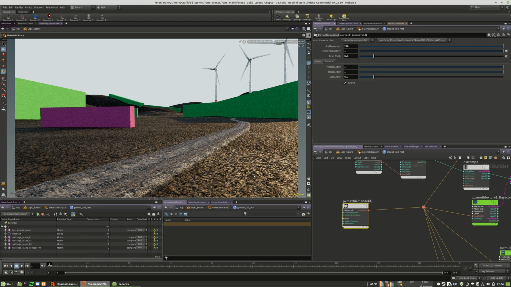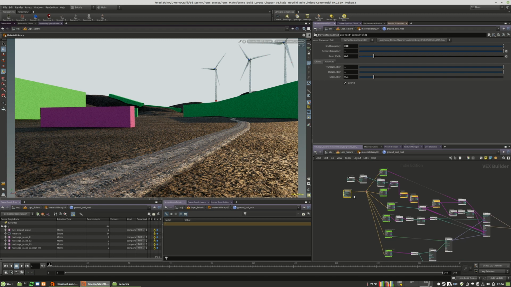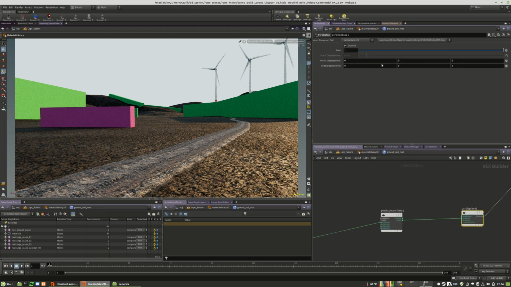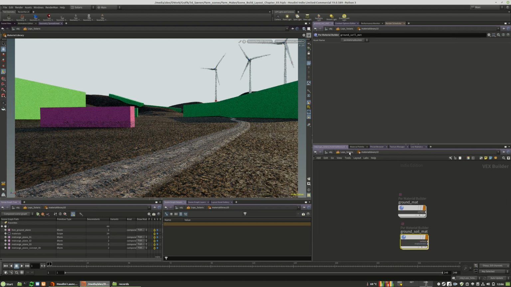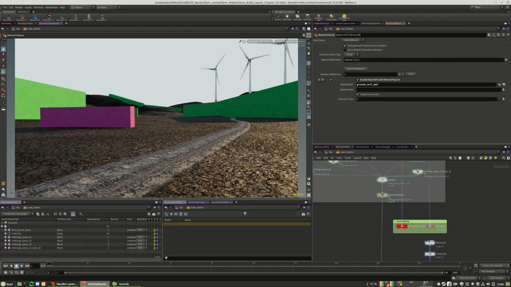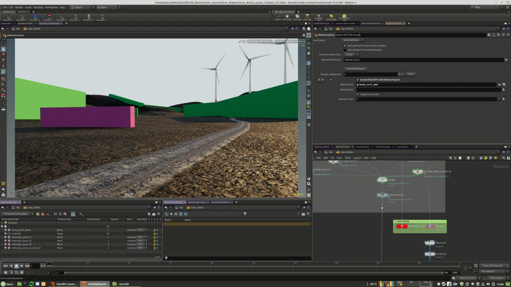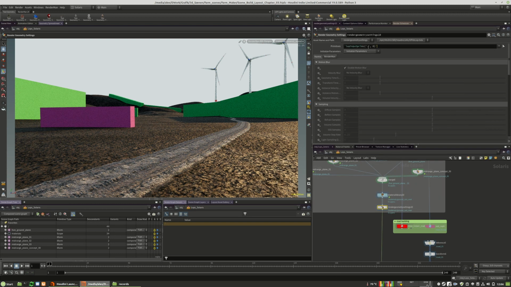It looks really nice so far, but what we are missing is displacement. And for that we have to do 2 things. First of all, I will reduce the displacement to 25%. We will not see the result of this yet. We go up to our tree and we will add a render geometry settings node. And I will use the asterisk for the primitive, so we will affect all these materials.